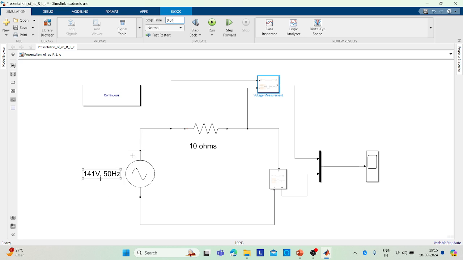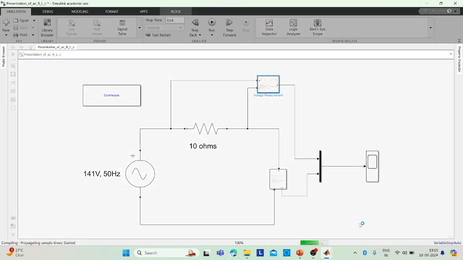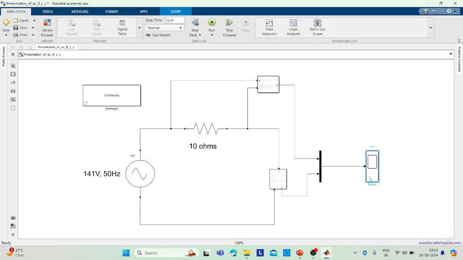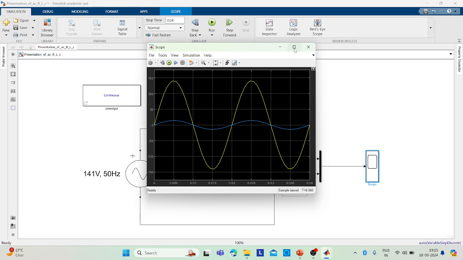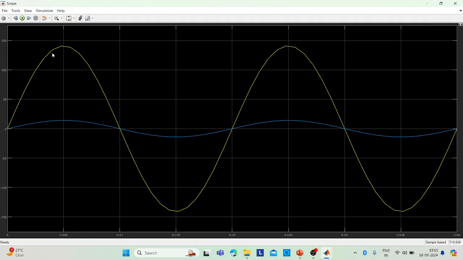So I have the input source voltage applied to 10 ohms, and let me run this block and see what we are going to get over here. So compilation will take some time, and finally we are done with the result. Yeah, so you can see over here, this is the output waveform we got. For the precise output, I'm selecting this input voltage and current. You can observe the blue line indicates the current and the yellow line indicates the voltage.